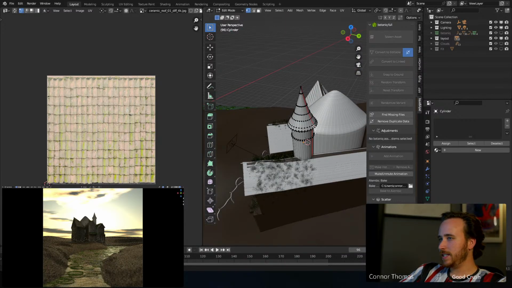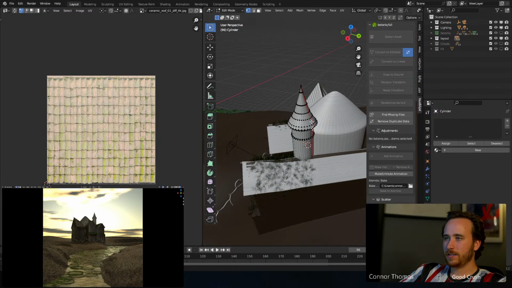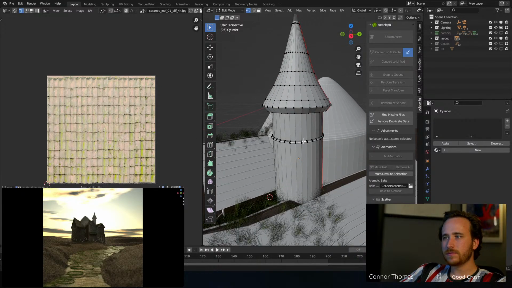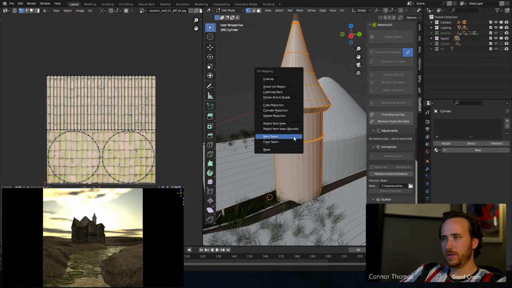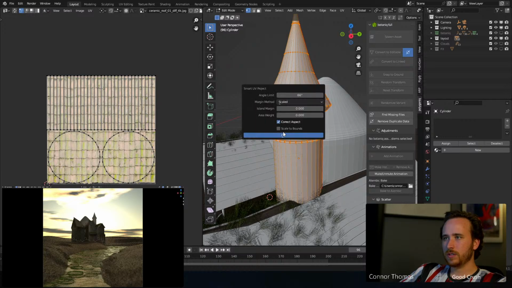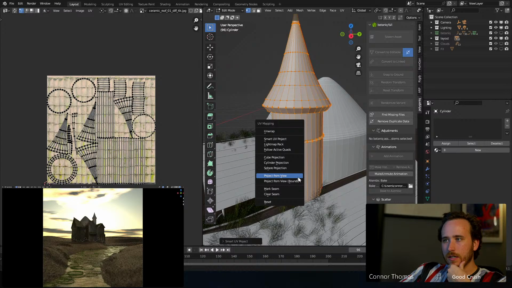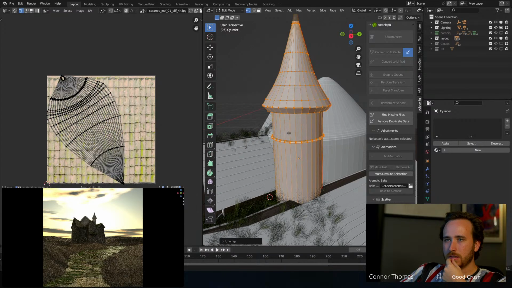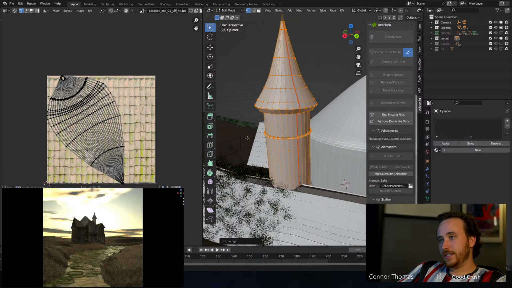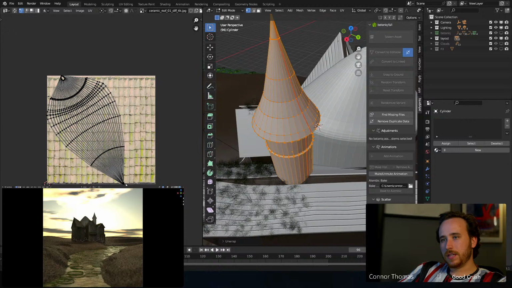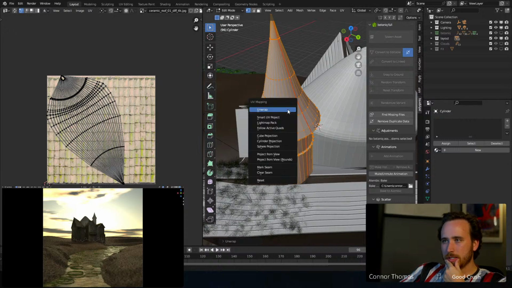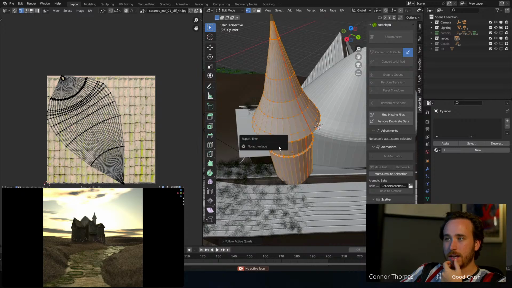I'm going to mark that as a seam so that I can unwrap this entire cylinder going up. Actually, if I do Smart UV Project right now, would it follow the seam? I don't think so. So I already marked the seam. I just have to unwrap it. It breaks it down there, but I think it's still keeping the scaling of everything, and I really wish that it would square it out. Follow Active Quads. Do you have active quads here? No.